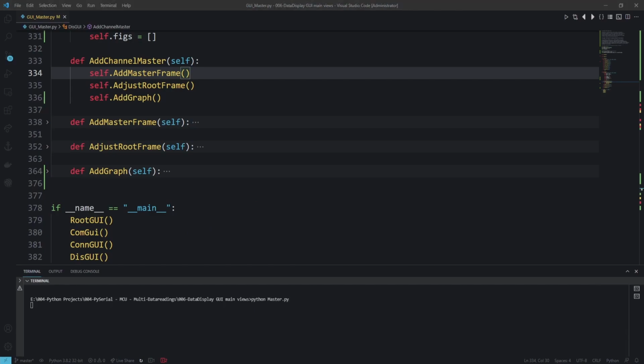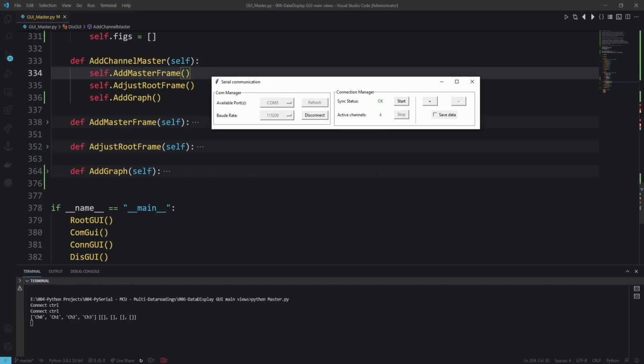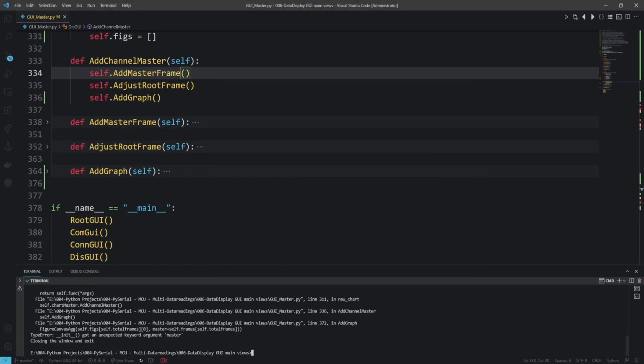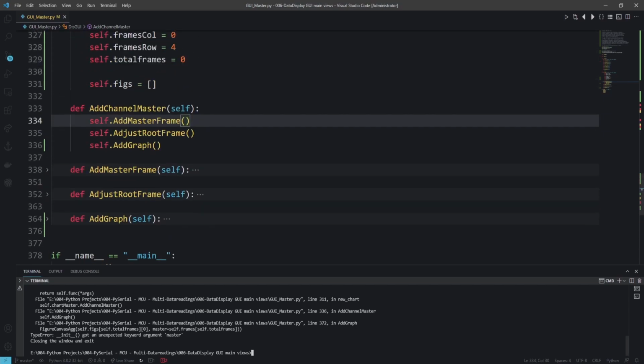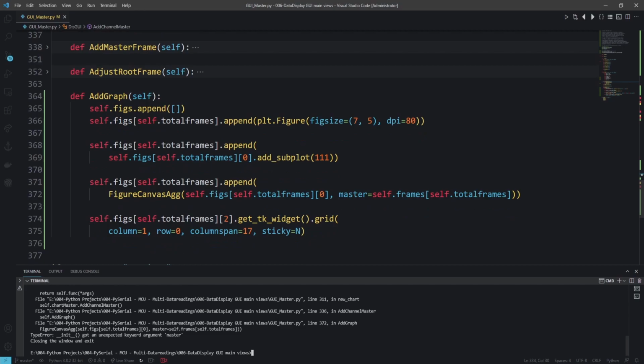Okay, so where is the user interface? Let's check again and connect it. Okay, there is an error. What did it say? Okay, so we do have it here in line 372. So let's go to 372, and this is saying total frame for this one.